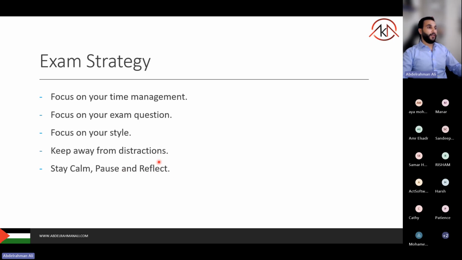Try to reflect. Reflection will happen during the buffer time I just tried to elaborate on during exam strategy 1. So reflect on what you have done. Utilize the excess of time as a buffer to go through the whole paper one more time if needed. If you have time, go through the paper one more time. Try to reflect. Am I right here? Do I need some more interpretation, further clarification?